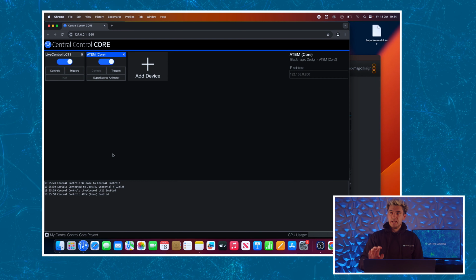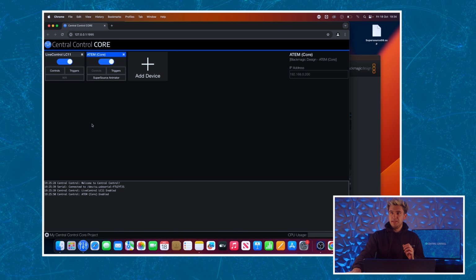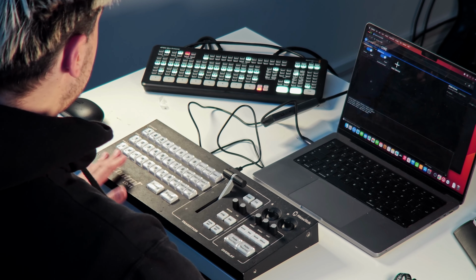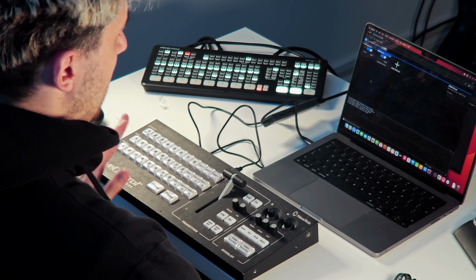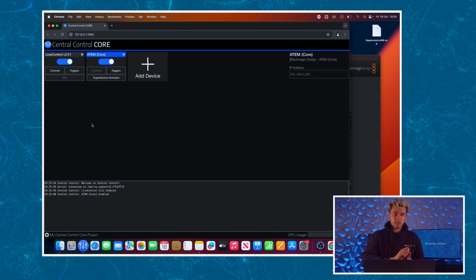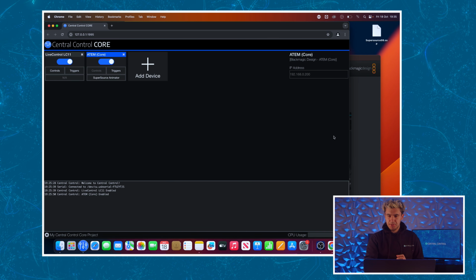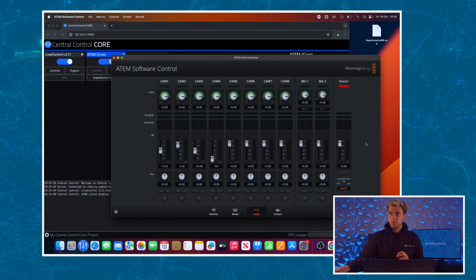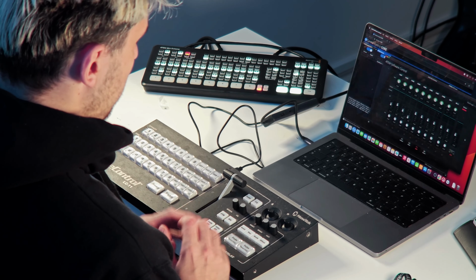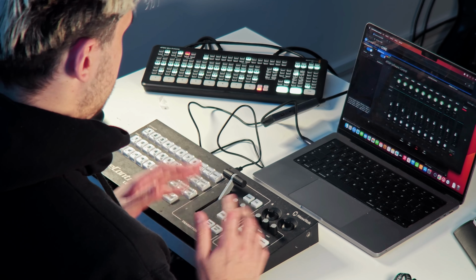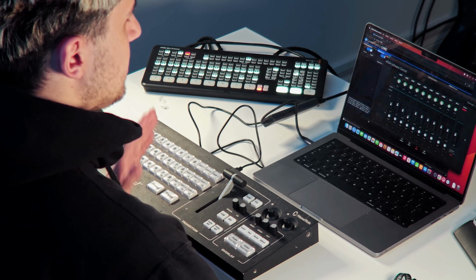So I've got my project here. It's a very simple project. I've got set up the live control LC11, this guy down here. If you're wanting to know how to set this up with vMix or ATEM or anything else, we've got another video all about that. But anyway, we've also got a Blackmagic ATEM Mini Extreme in the project. And what I want to do is I want us to be able to control the levels of the channels with these buttons here, but also with these knobs here. So just allowing a bit extra control when we don't have faders accessible to us. So let's look at how we set that up.